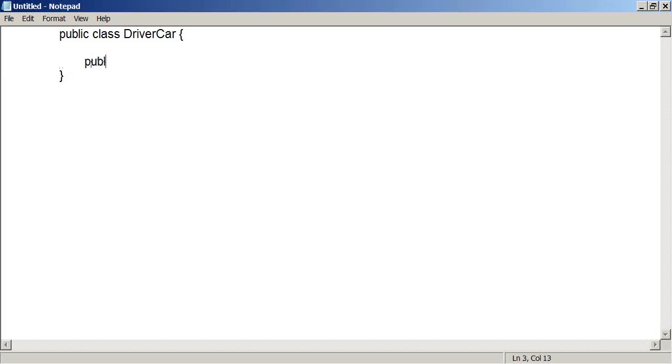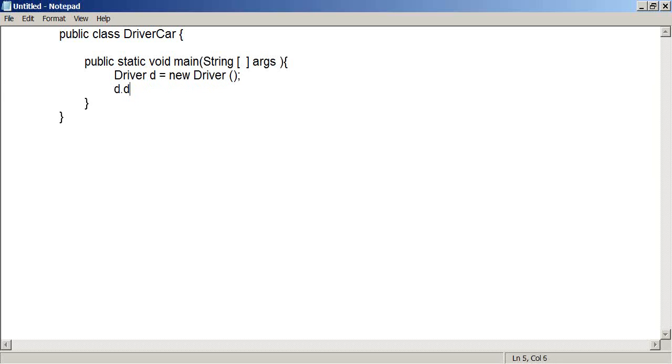Public static void main, String args. Now if I want to call a driver, I require a driver object. Driver d is equal to new Driver. Now on this object I can call what method?